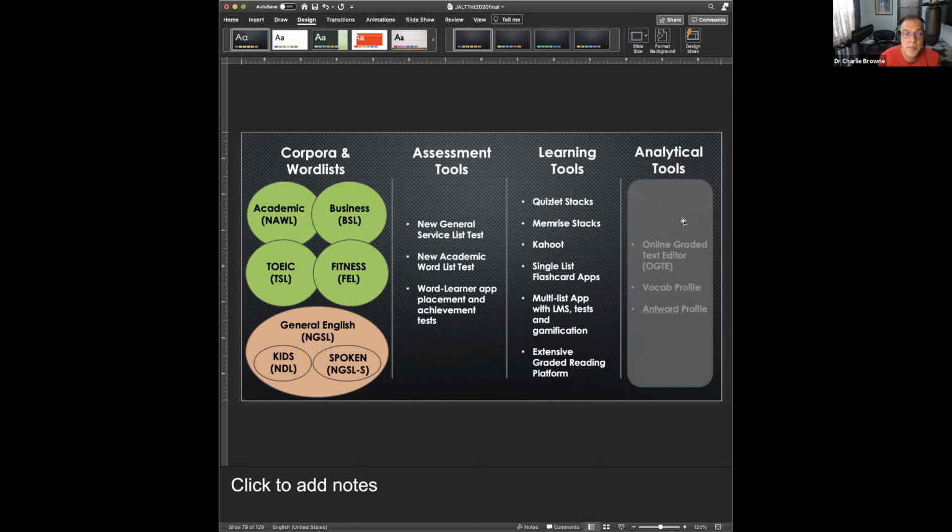So anyhow, that's the NGSL project in a nutshell. The three columns on the right are all of the free online tools that we've made. And I hope that this short 90-minute session gave you a couple of new ideas, things that you can use in the classroom. That's the purpose of the project, to make tools that can help teachers do their job better. So thank you for your time.